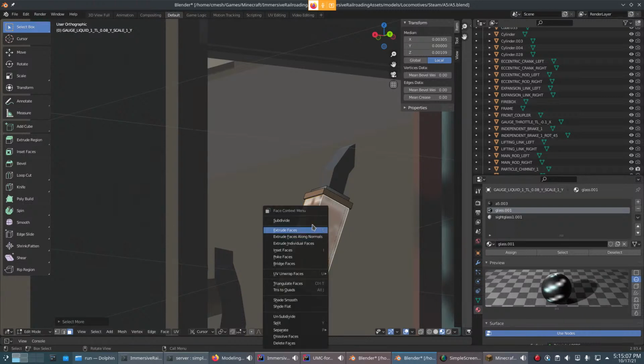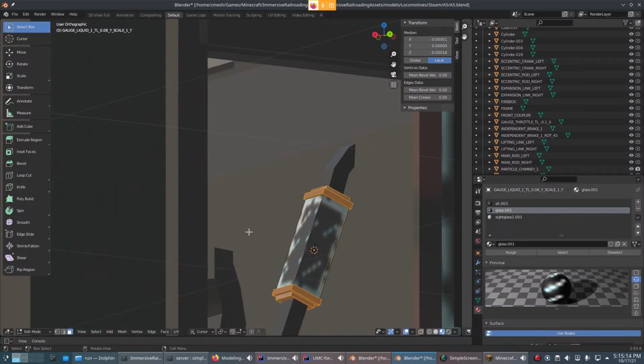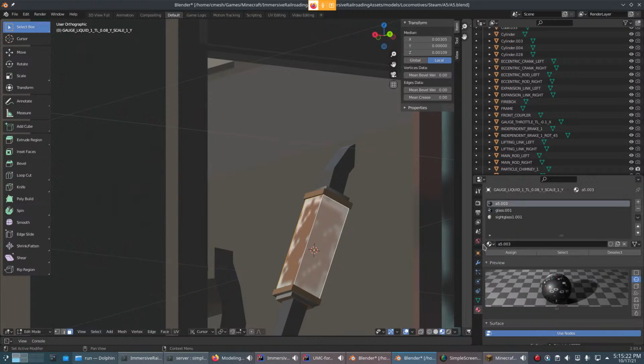So how do I select everything but this? Select invert. There we go. Boom. Okay. And now I'm going to set the texture on this. I'm going to actually remove all these. Water. Get rid of this.